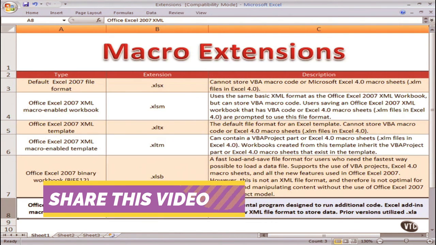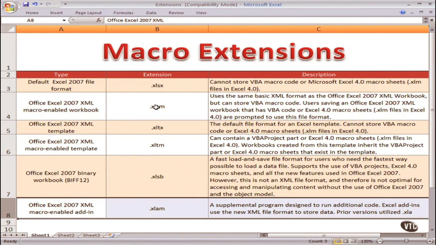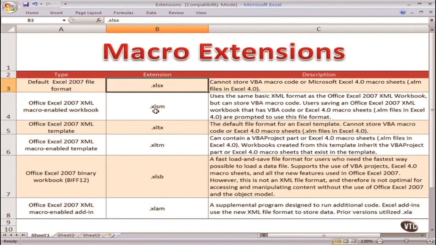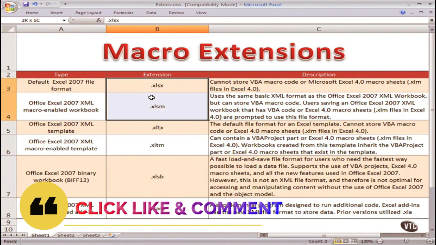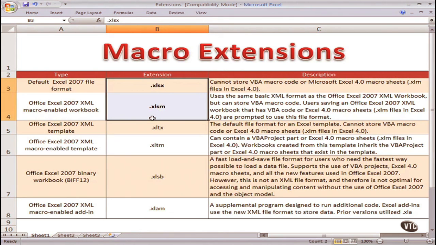When you're working with each of these extensions, please keep in mind that it'll make a very big difference as to whether or not you will be able to run your macro within Excel. When a macro is not running properly, the first thing to do is always go back into Windows, check what your extension is. If your extension is incorrect, simply resave it. Now do remember, if you use the default extension, you will most probably have to repeat your macro and create it again from scratch. So it's very important to get in the habit of checking those extensions.